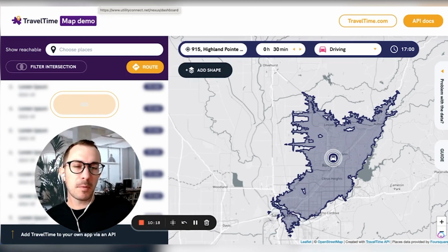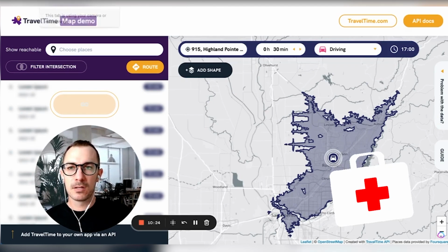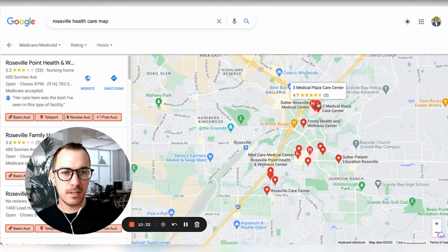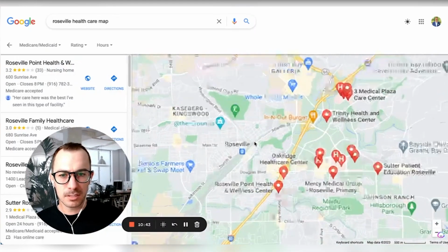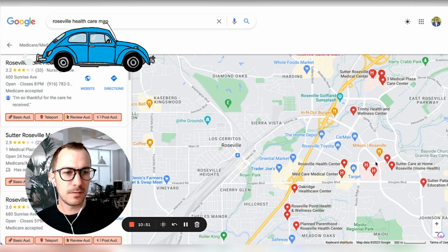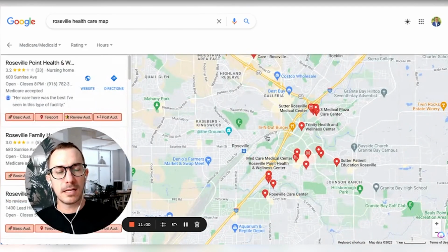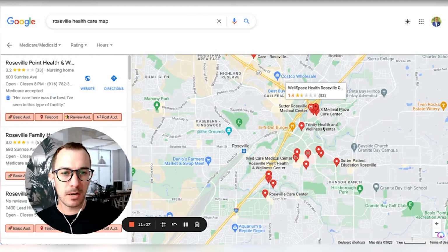Let's move into something that a lot of people don't really talk about, but maybe they realize once they're living here. Let's talk about healthcare. Are there healthcare resources within Roseville? Absolutely. What you'll find is that most of them are southeast of 80, because as a town, you can see the town grid, this is more like old Roseville. And then this was where a lot of shopping is, and then there's the auto mall and stuff down there. But there's also a lot of healthcare facilities in the Sacramento region. And then of course there's more in surrounding towns, as you go into Davis and Sacramento, and there's just a lot. But if you're curious about healthcare, there are healthcare options here in Roseville.